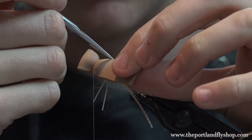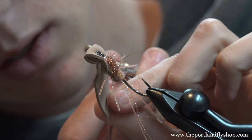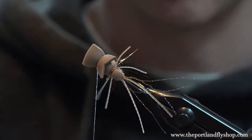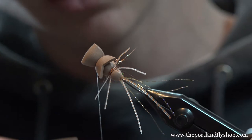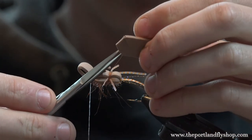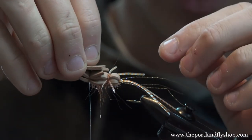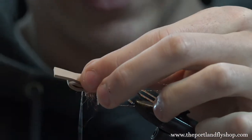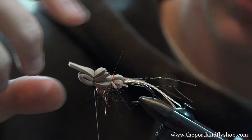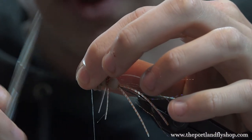This is why I call it the V Skater — you're going to cut a V in the foam, about halfway down the body. Not too far down or you mess with the taper of the bug, but this looks a lot like the ridged back of an insect and helps the water flow over the top. When you pop it, it helps push water. Take the excess piece and cut it again right where you made your cuts. Put it right on top, offset just a little bit forward, wrap it down one-two-three. Now you've got this cool V back — this flap will help hit water when you pop it — and cut it with kind of a U-shape rather than a flush rectangle cut, so it looks more natural.